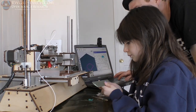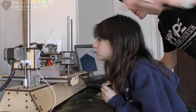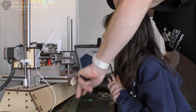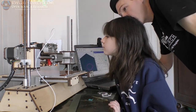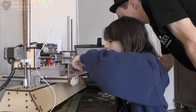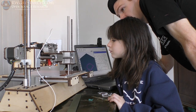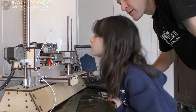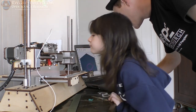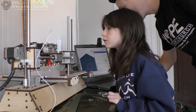So here's what I'm gonna do. At first I'm gonna bring it into this mark. Do you see this mark up here? Right there? I'm gonna bring it into that mark. Right there, you see it on top? So if I do 100, I'll do 50 first and I'll do 50 again. We should be on this mark right there. Ready?